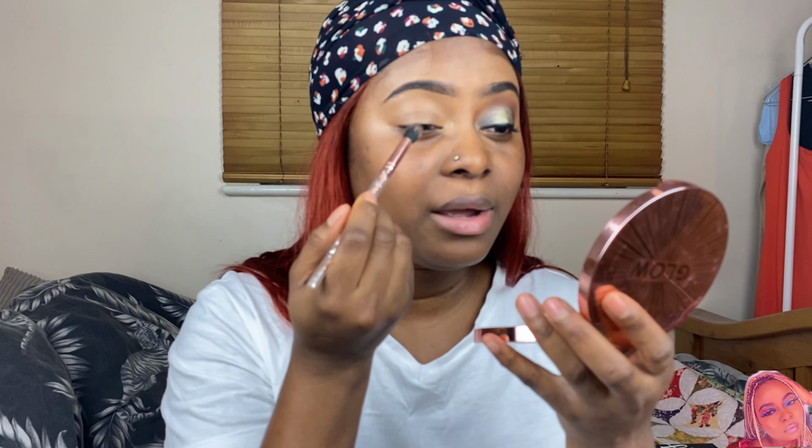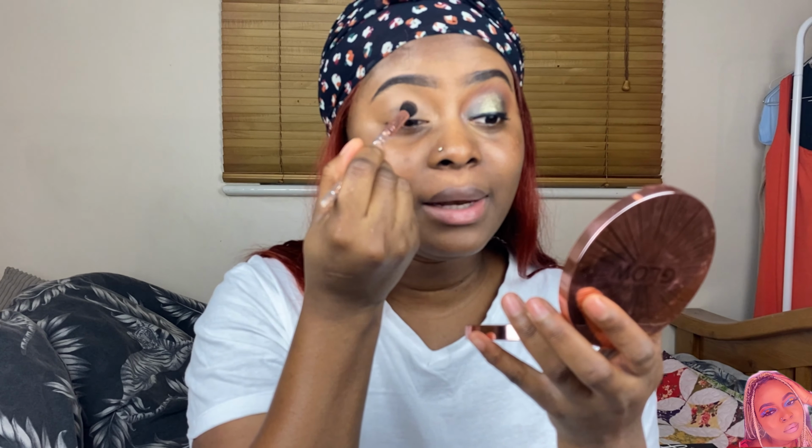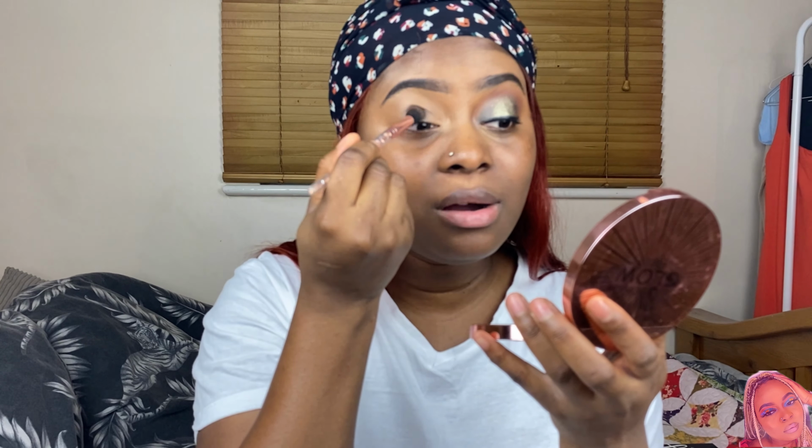But guys, don't forget to put your concealer first before you go ahead and put your eyeshadow, especially if it's not a pigmented eyeshadow. You might need to dab the eyes more than two or three times. So first of all, I actually start in the center of my eyes, just like that. I get it just in the center first.